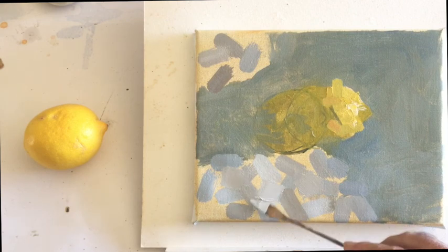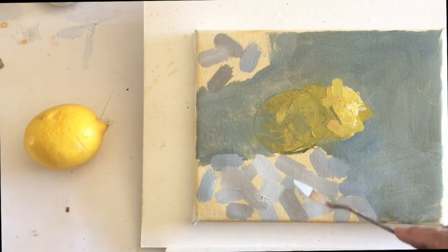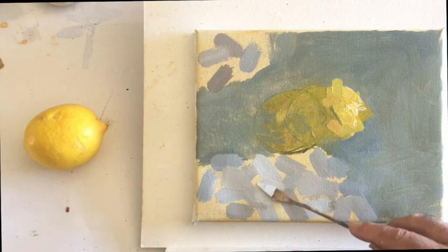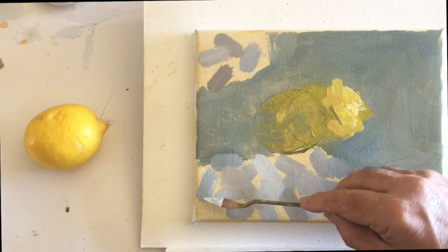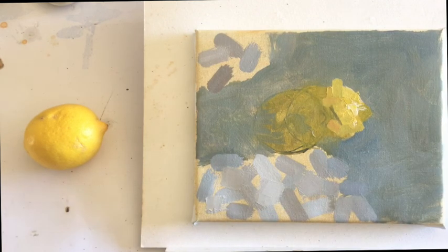And lift, so I can make it a bit dramatic by lifting off nicely like that. Gives a bit of energy, but if I don't want that energy there, I just blend it together and soften it and blend it. That's rather nice. I like the blending in this quiet area better. I like the energy there, but I can make a more energetic stroke here in this area and with this color, and I'll make one of them. And that one I'll make there, doesn't really matter where, but I'll make this dramatically. Dramatic, drag, stop, and dramatic.